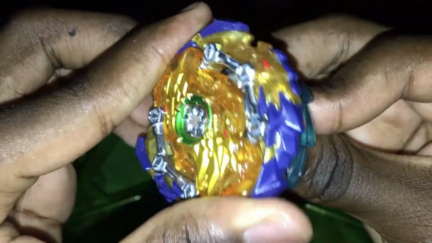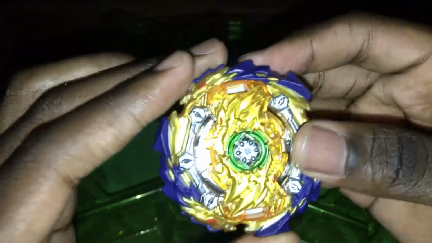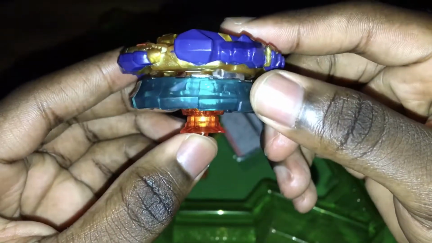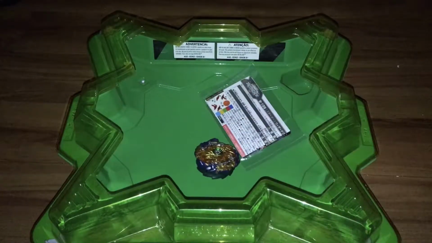Yeah, the teeth don't seem too bad, so the rubber really does hold it back if it's fast spun, because the teeth are pretty strong, honestly. But yeah, we got Wizard Fafnir with the center weight, Ratchet Rise. Try to make it stand upright. Yeah, it's standing upright, kind of.